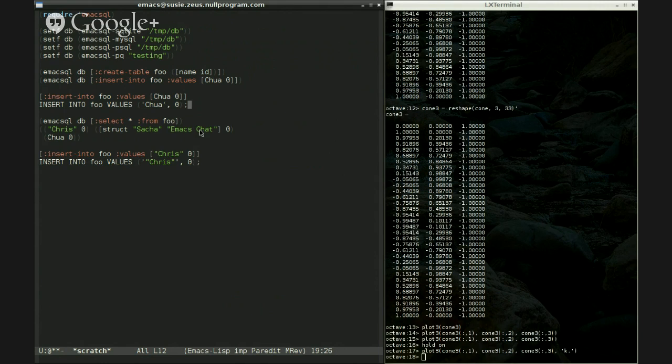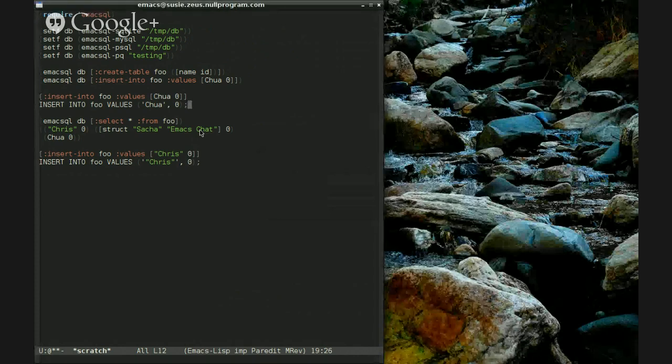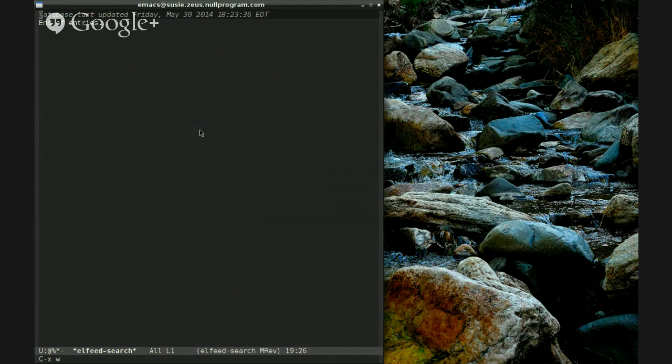Is it just, maybe we should be able to do all these database things from Emacs Lisp itself, or were you working on a project or something? It goes back to lfeed, which is my web feed reader. Skewer mode is probably my most used Emacs package right now in terms of popularity, number of people using it. But the most useful for me has been lfeed. It's a web feed reader. I created it after Google Reader shut down, and I wasn't happy with any of the alternatives. So I thought I could do better than all these, and I'll write my own. So that's what I ended up doing.